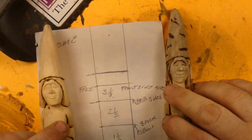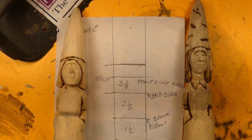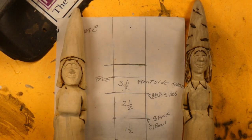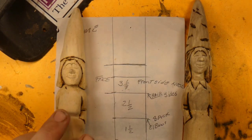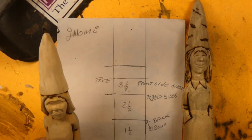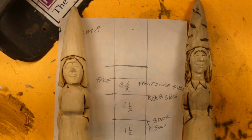After watching Doug, I thought, well, Rob, you can carve a girl gnome, can't you? Sure, I can carve a girl gnome. Not so easy, friends. Girls are hard to carve. They got them girl faces that you gotta figure out. You gotta keep them symmetrical. You can't hide all that stuff with a beard, right?